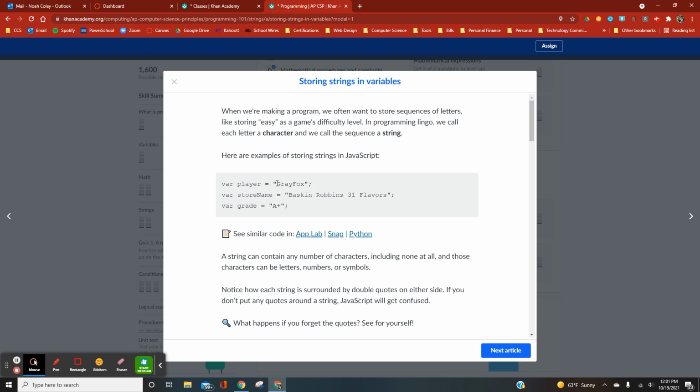Each one of these, G, R, A, Y, are characters, and those can be anything. They could be numbers, symbols, or letters. In this one, the whole string is the quotes around Baskin Robbins 31 flavors. That's the string. See everything down here? Quotations, A plus: A is a character, plus is a character, and the whole thing is a string.